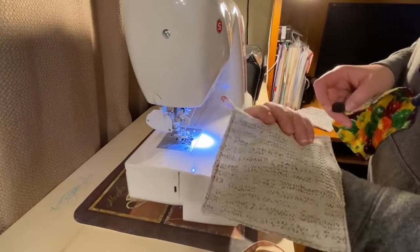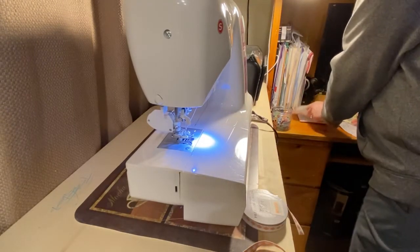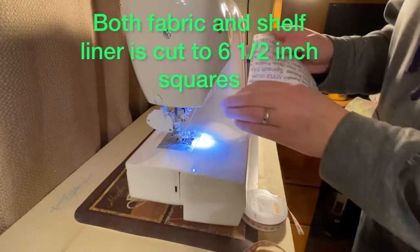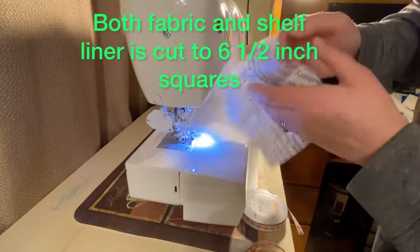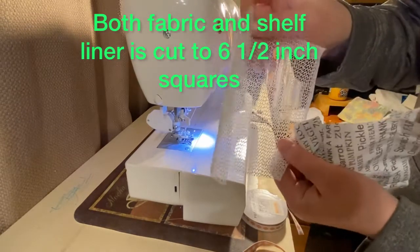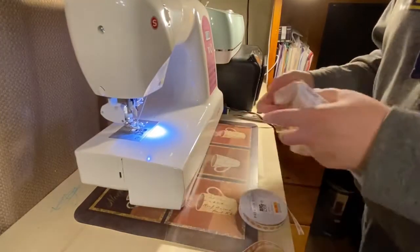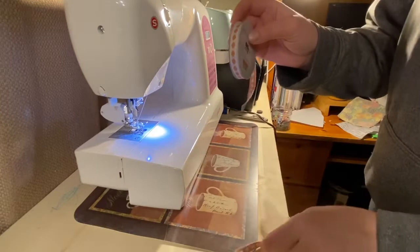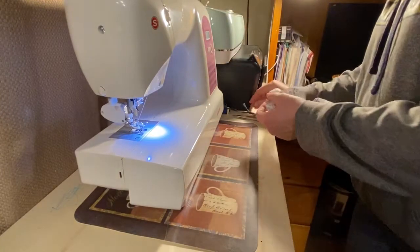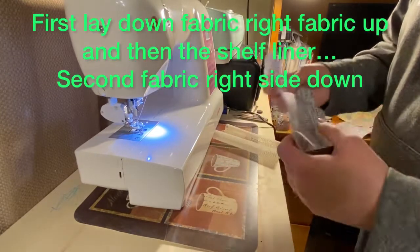I kind of struggled with my other sewing machine without my walking foot. So now, here we go. I cut them at 6.5 inches each, all three pieces, both fabric and the one shelf liner. And I'm going to show you how to sandwich them. We are going to make, there's my ribbon. Nothing too fancy, just whatever piece of ribbon you could find in your house.